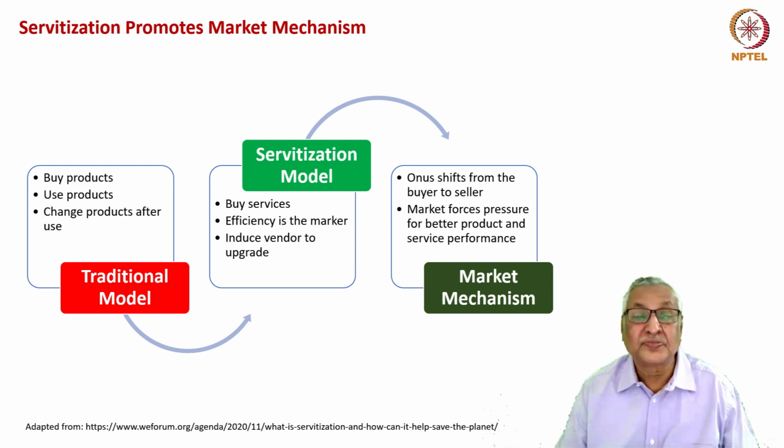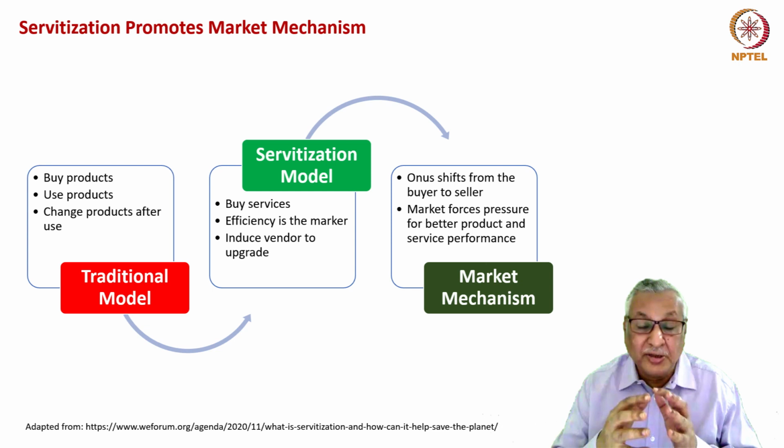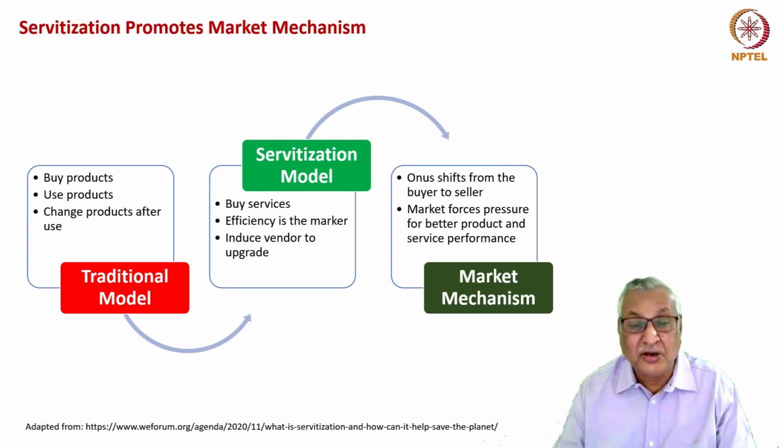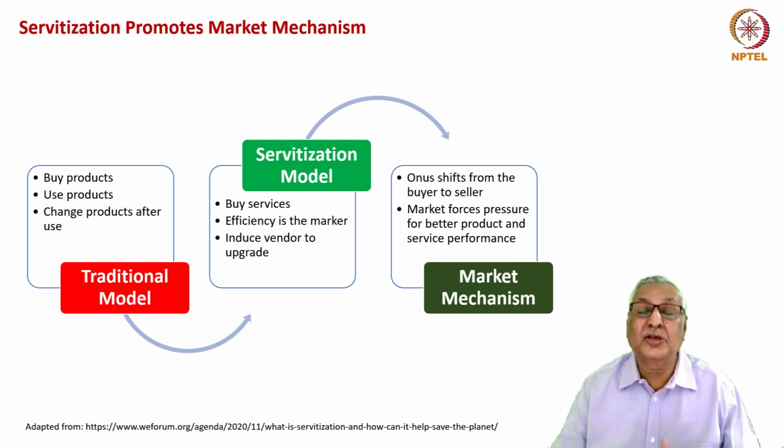to replace. But in the servitization model, once you have a model of buying services and once you have the efficiency of the device and the outcome as the marker, then there is no need for inducing the vendor to provide products or inducing the customer to buy the products. There is a natural inducement to have the highest level of service.